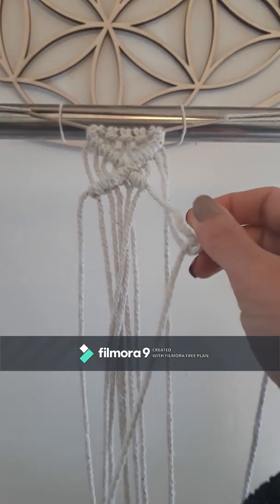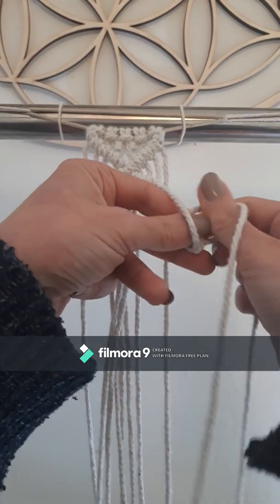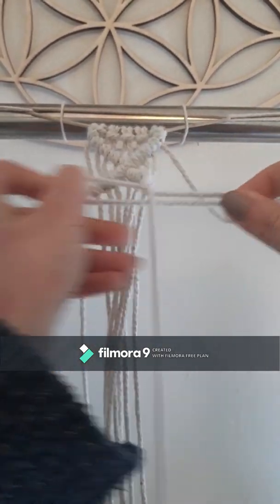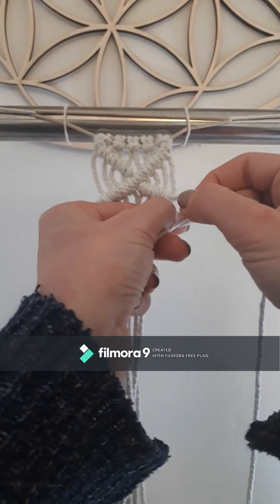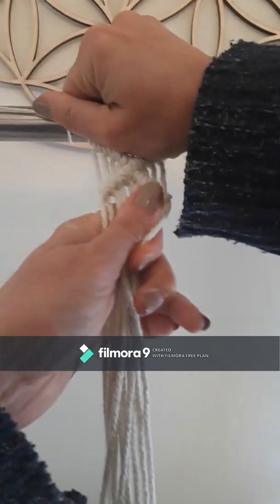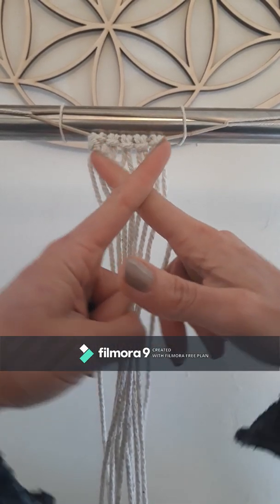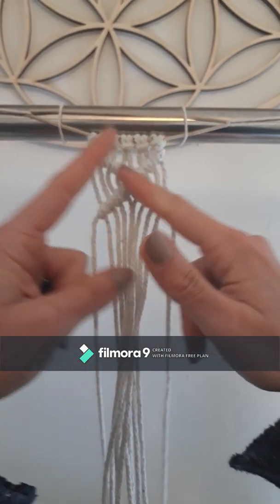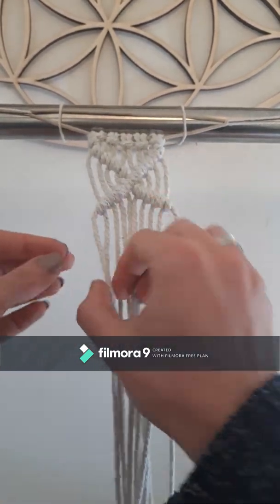When you're doing this, because I'm going to speed the video up in a moment once I've gotten through the button, you want to keep stretching the whole work out, because if you don't, you're going to end up with quite a big headband that's got a lot of give in it. My head is 55 centimeters in circumference, and I stretched mine out quite a lot as I was going along. So you just want to hold the top and give it a little tug, and make sure that the crosses are a bit more of this angle than that angle, because you're going to use up a lot more cord if they're like that. Whereas if they're a little bit more vertical, you're not going to run out of cord at the end, so that's quite important. Okay, so we're going to start from number 1 again.